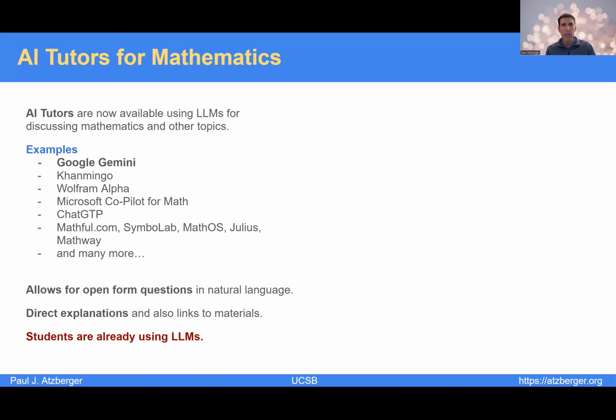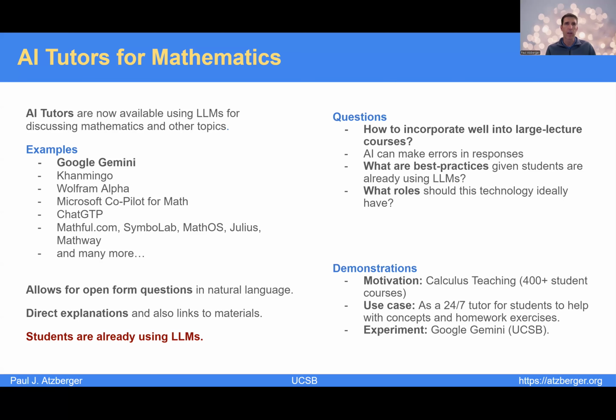Okay, so with that in mind, I did some experiments with Google Gemini, and the questions in the back of my mind were: how can we incorporate this well into these large lecture classes? What might be some good best practices, especially since we know LLMs have these limitations? And I'd be curious to hear at the end other people's thoughts about the proper roles this technology might play, both in pedagogy and in assignments to students.